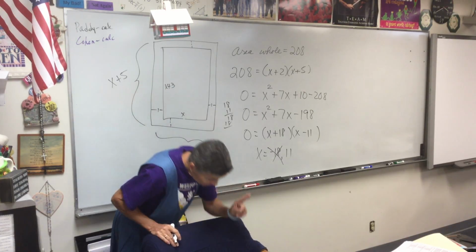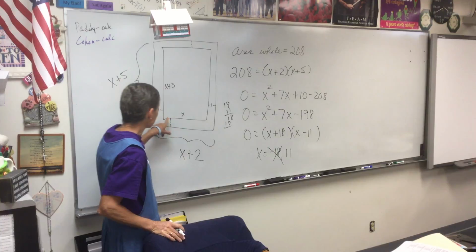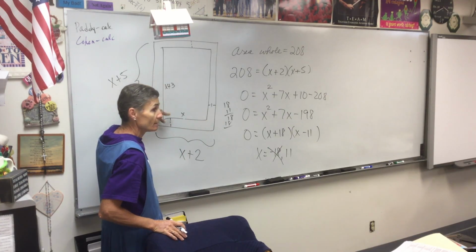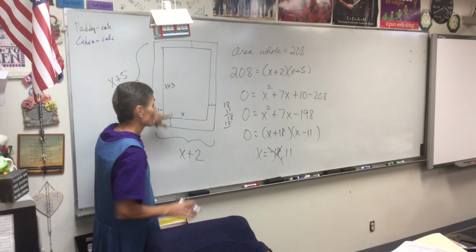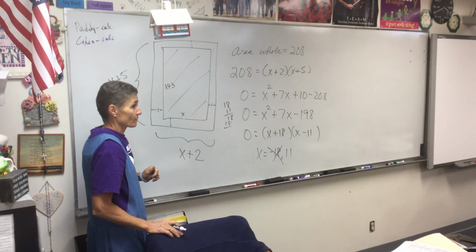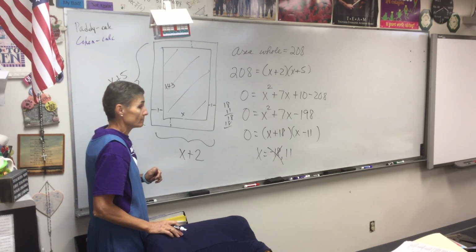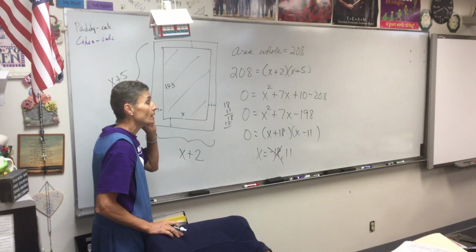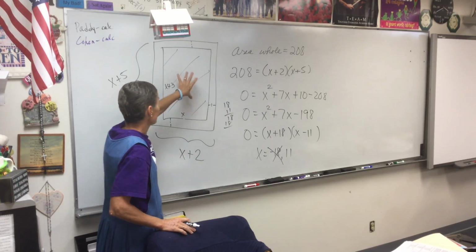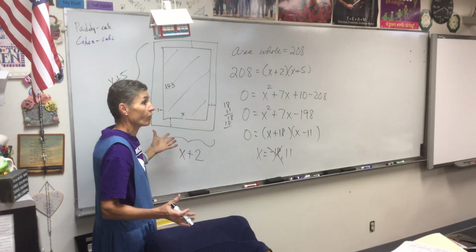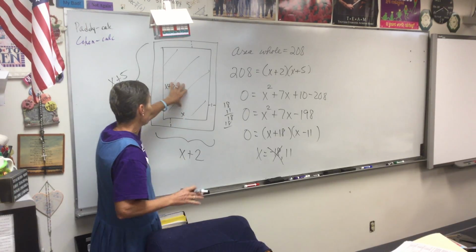So what did we want to know? The dimensions of the painting. So the dimensions of the painting are 11 by 14. Remember, this was the painting. 11 by 14. Wouldn't it be 13? What? Wouldn't it be 13 because you plug 11 into the x plus 2? No, it said the painting. This is the painting, this includes the frame. It doesn't say the dimensions of the whole thing. It says the dimensions of the painting.